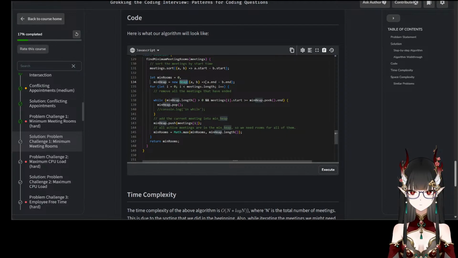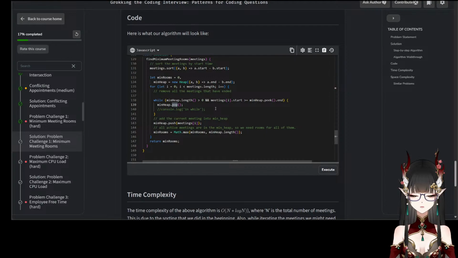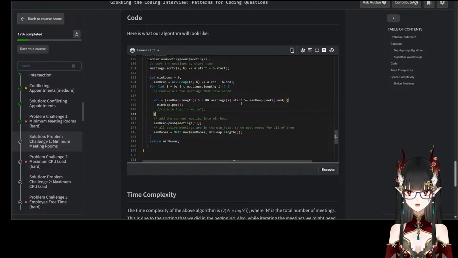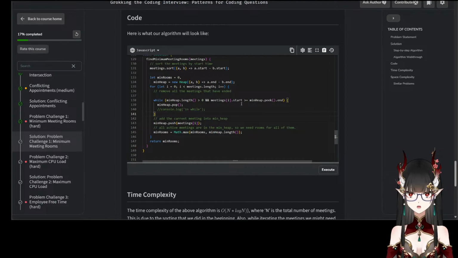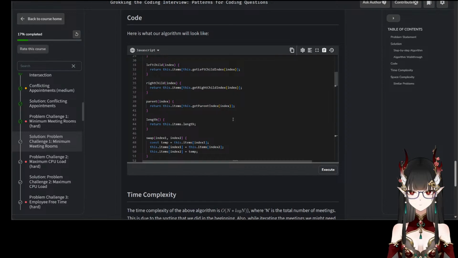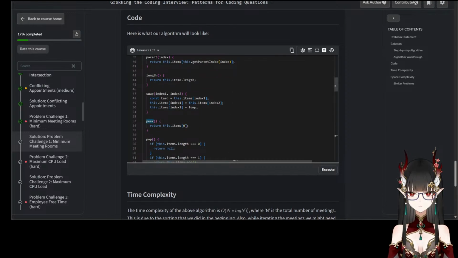Oh. Heap map pop. Heap map dot peek. Heap map dot peek will peek and return this item 0.